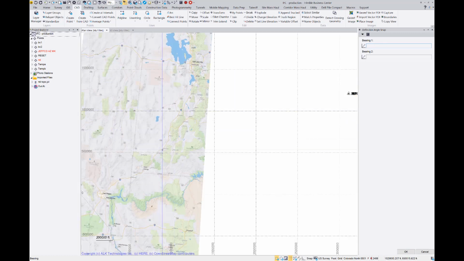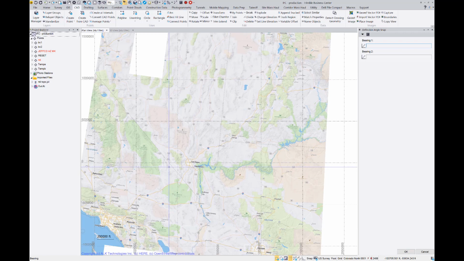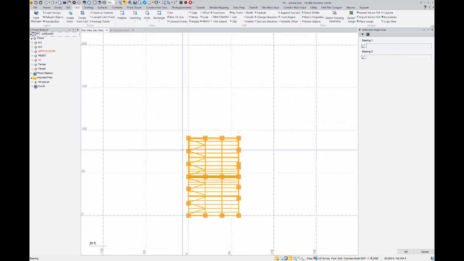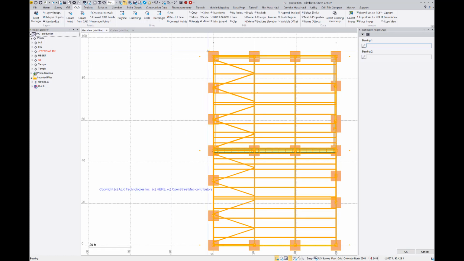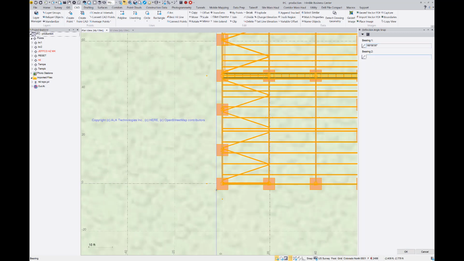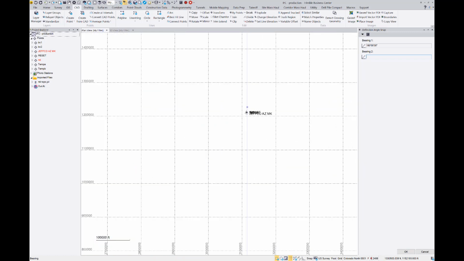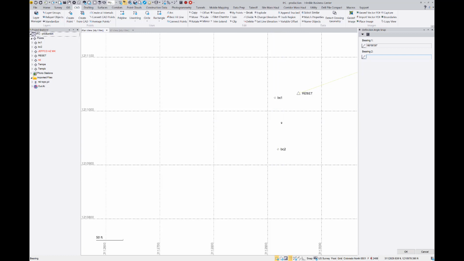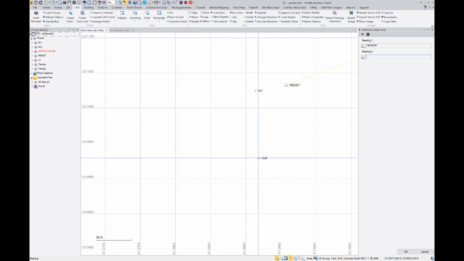Double click my scroll wheel on my mouse again, zoom in to the desert of Nevada, pick the corner of our footing up there, the corner of the footing down there to set a bearing almost 180 degrees. Double click again on the scroll wheel to get the zoom extents, zoom back in and pick the points from BC2 to BC1.